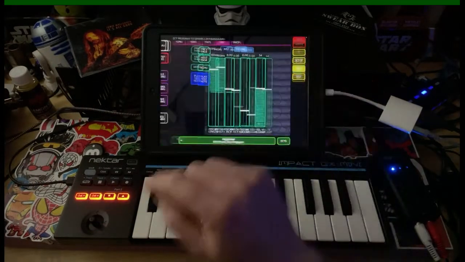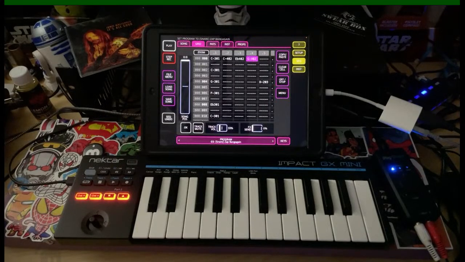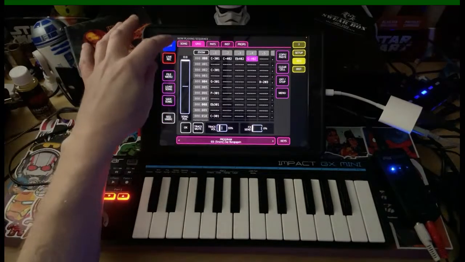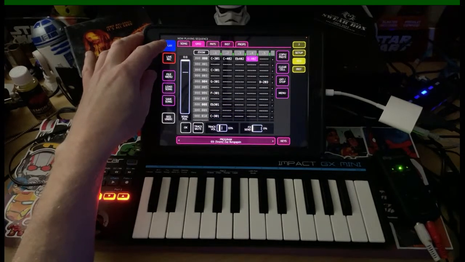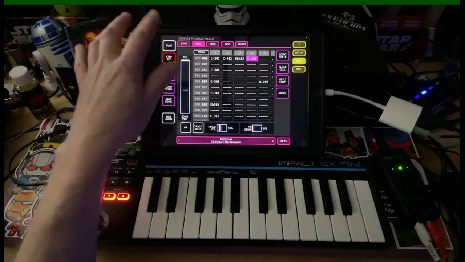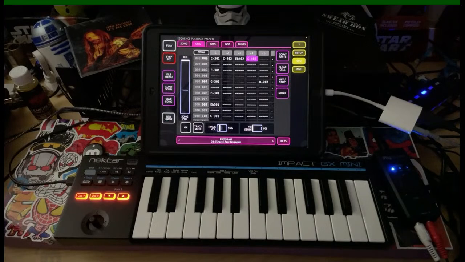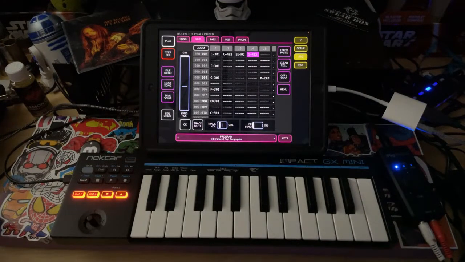So let's go to sequencer, and you'll see here this is the little thing that I programmed in that I opened up with. Now Amy knows that this is not the absolute most user-friendly sequencer.